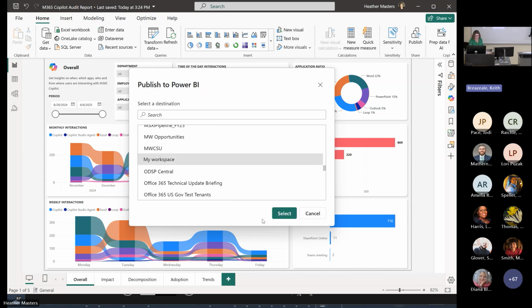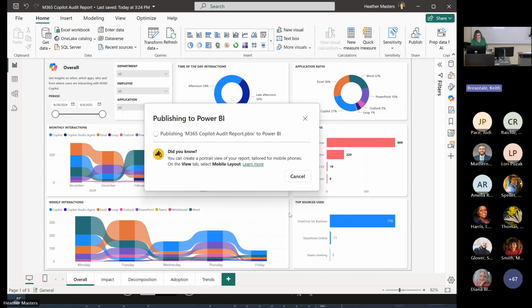I'm just going to choose my workspace. For Power BI, if you are just getting started with publishing Power BI reports, my workspace is a good development environment. Think about it like it's your OneDrive for Power BI. But once you've developed the report, you like it, and you want to share it with others, it's best to create an additional workspace and not share out of my workspace on a production basis. I'm going to publish that up there.